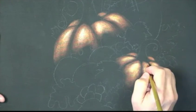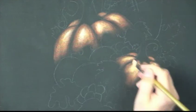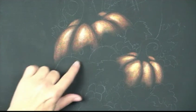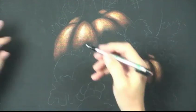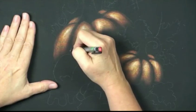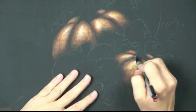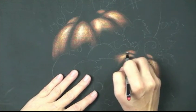Tickle that down. Okay, so to fix my area right here, first thing that we want to do is go ahead and get rid of, let me find my eraser. Okay, so what we're going to do, I've got my micro eraser. It's just going to put my absolute erasing right where I want it, and it's not going to be on my paint. It's not going to be all over the place.